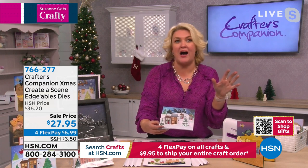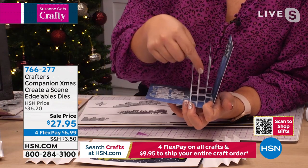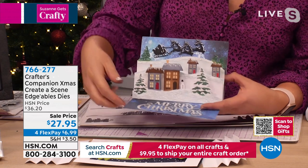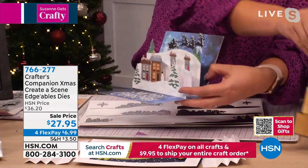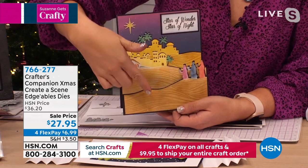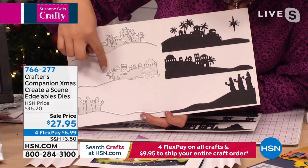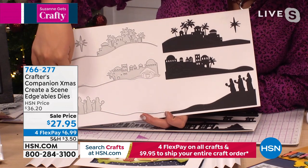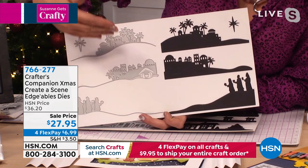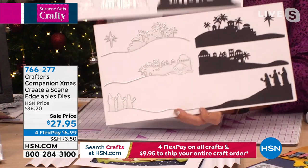I wanted something really modern and something really traditional. I personally love scenes — I like to be able to tell a story in my card. With this one I've done three layers on the card with different parts of the story on different layers. Here's the Bethlehem scene — we've zigzagged the front of the card so you've got the back layer, the medium one, and the front one. Each die set only cuts around the top — it starts cutting here and goes all the way across, as though it's being cut off. You've got three different scenes, individually usable or layered up.